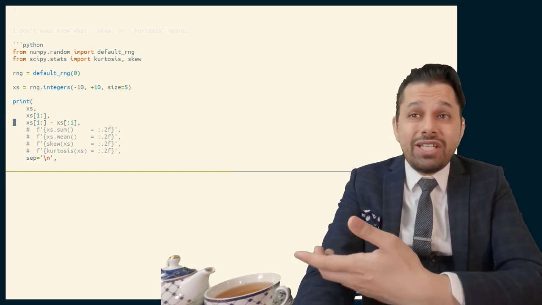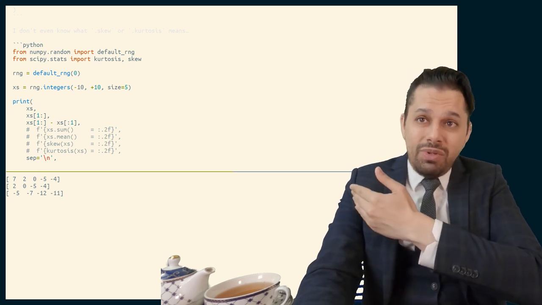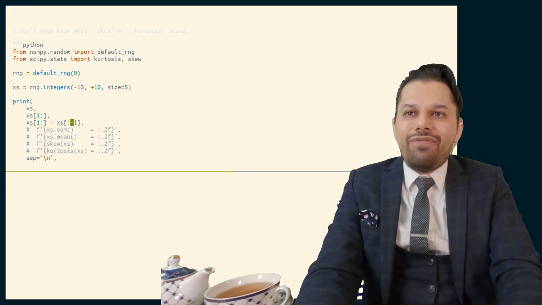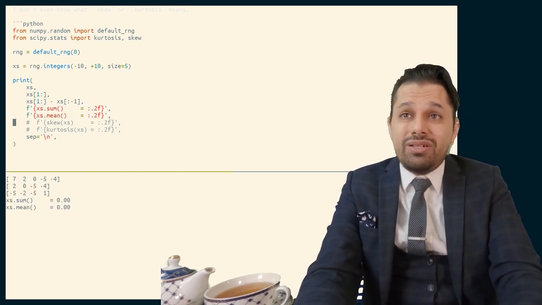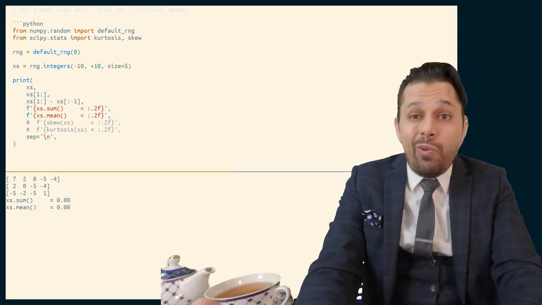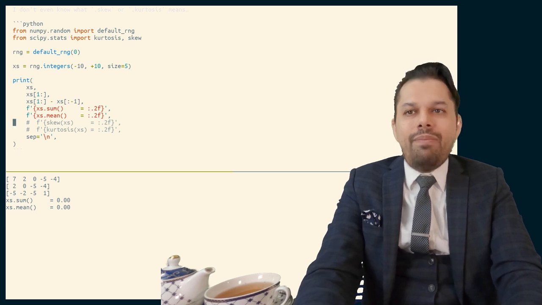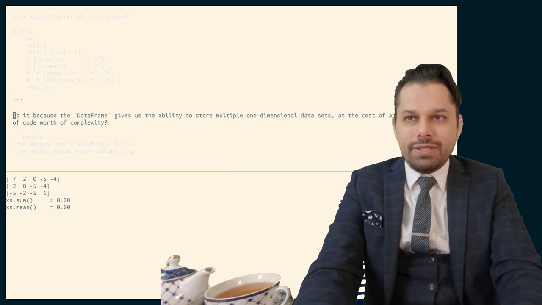And I could have just done a subtraction. That seems much clearer. Do the subtraction of these elements, removing the first element from one and going up to here; this should be the last element on the other. And for the rest of these operations, .sum and .mean, already provided by NumPy, and skew and kurtosis, great, I got to eliminate one scipy.stats import. Doesn't really seem like a very compelling choice for, or a very compelling reason for why we choose pandas.